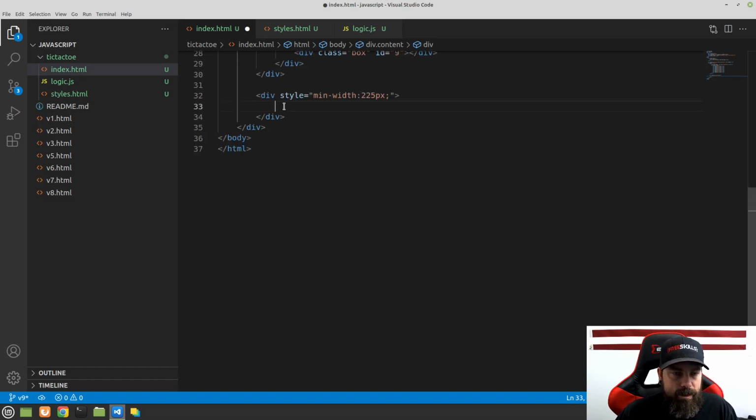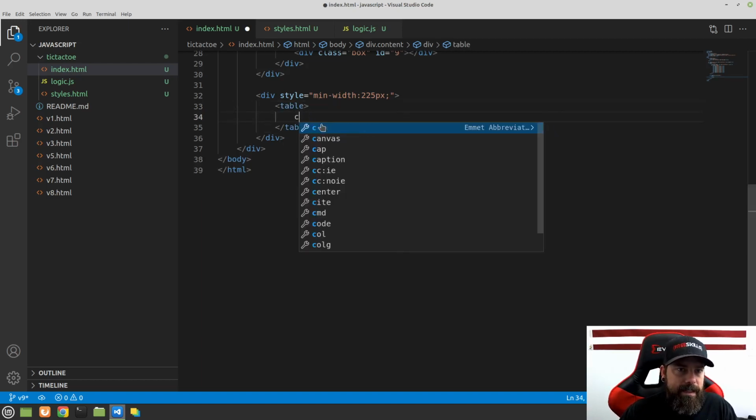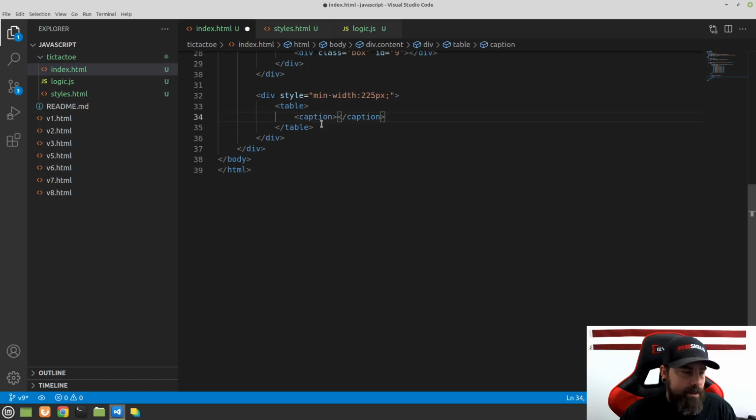In here, we're actually going to add a table, and this table is going to keep track of how many wins each player has. So if they play multiple games, it'll keep track of how many wins they have. So let's add a table, and inside that, let's add a caption, and the caption is going to say total wins.